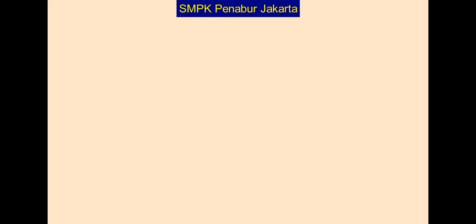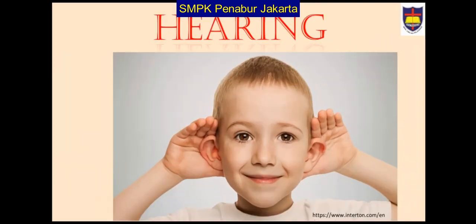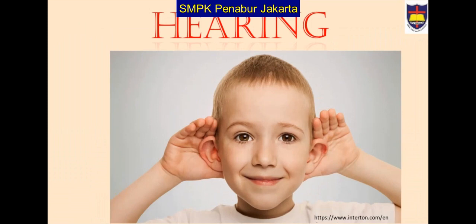The second topic is hearing system. The organs are ears. The stimulus is sound wave. The receptor is hair cell in organ of Corti. So in the hearing system, the sound is captured by the ear. Then the receptor in ear converts the sound into impulses. Then the impulses are brought by the nerve to the brain.